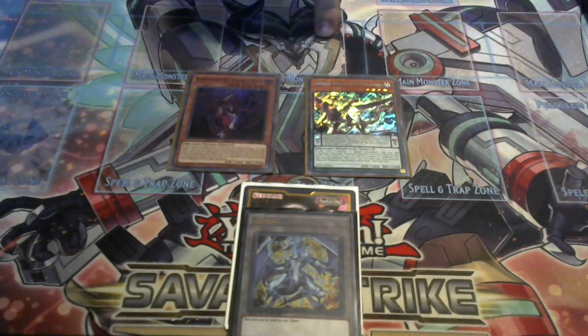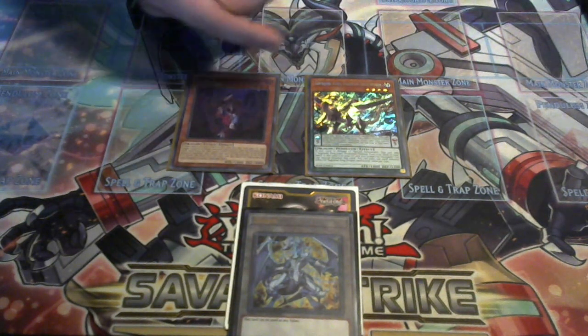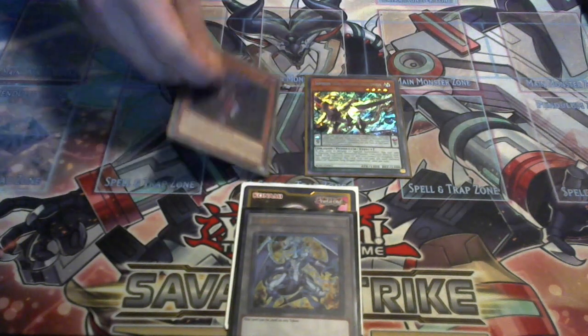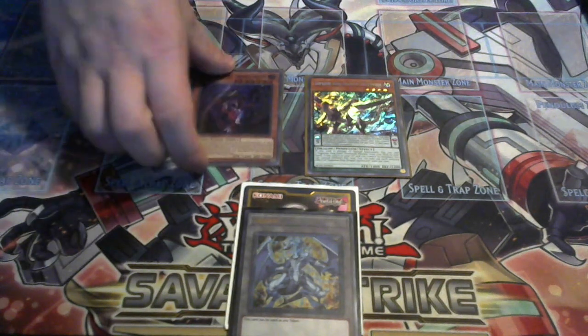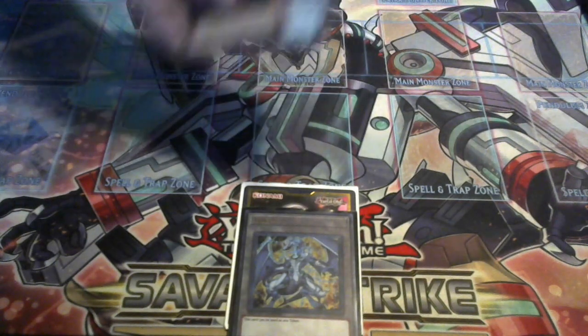Once DarkWurm hits the graveyard, my opponent has to think, am I playing Pendulums? They have to figure out what I'm playing to stop me. And then Destrudo is basically a free tuner, just in case I need it, or a free monster to get to the graveyard, special summon in, and use for link plays. So I use him just to bait out my opponents most often.